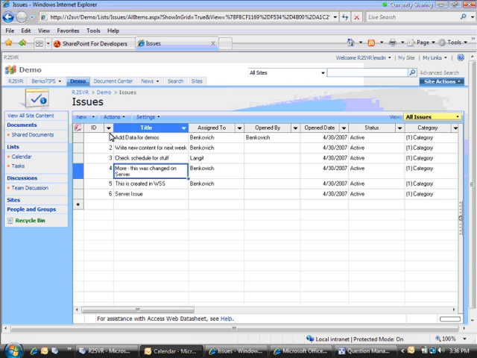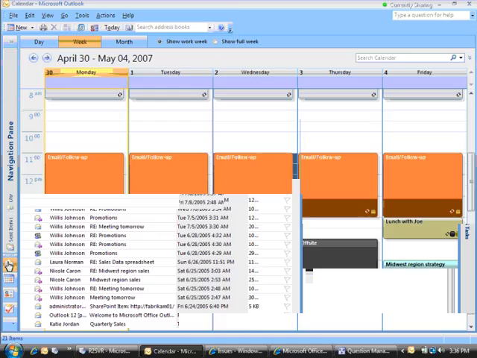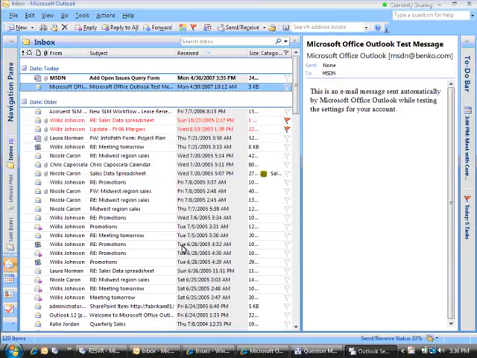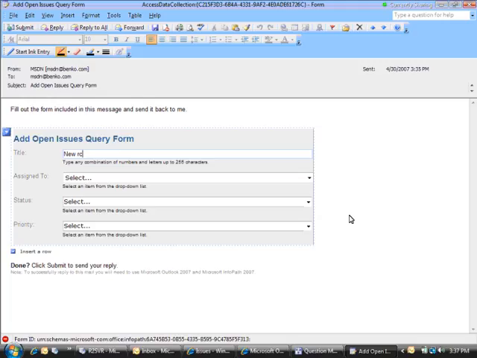Let's go back over to our Outlook and see if our request for information has come through yet. So let's go ahead and process. And hey, look, here's an open issue. Get data from Outlook. So what I'm going to do is add a new record from email, and we'll assign this to Bankovich.